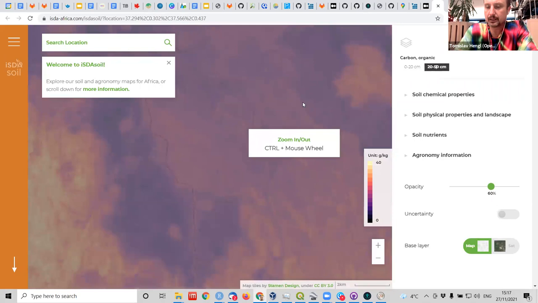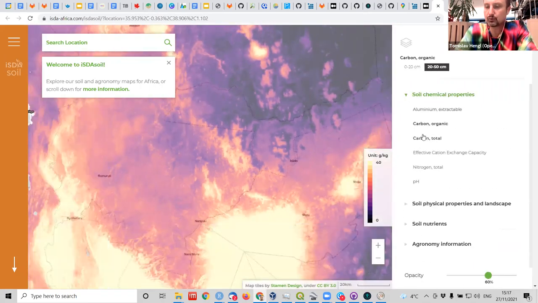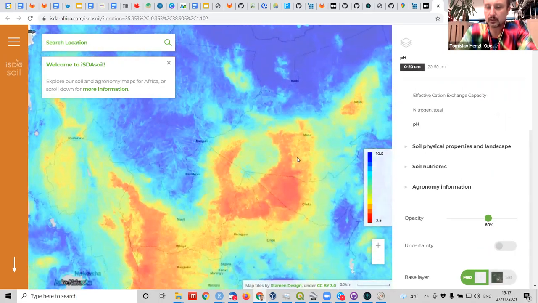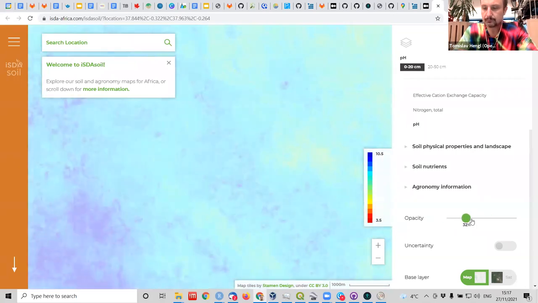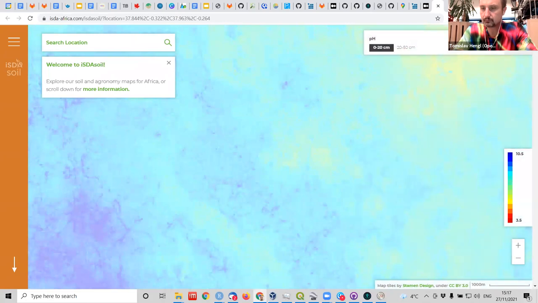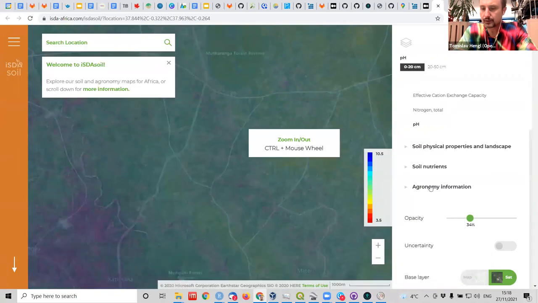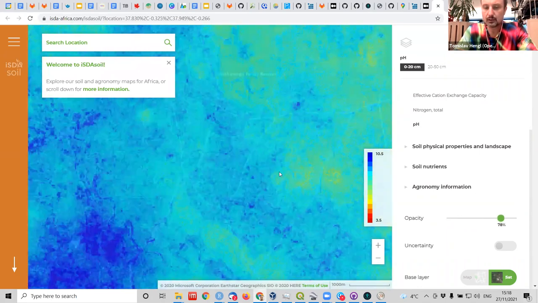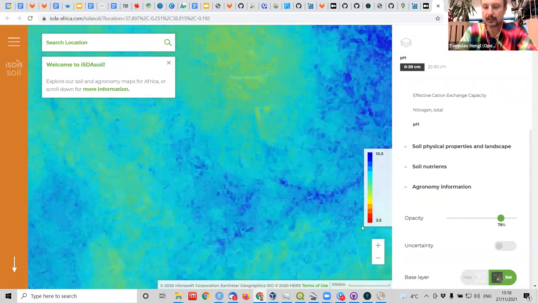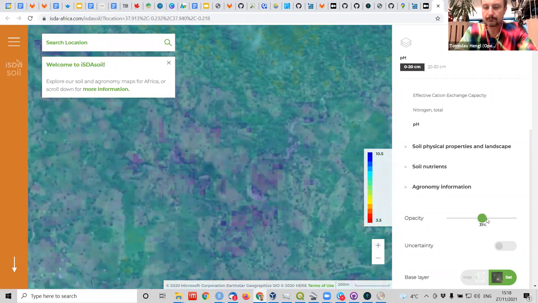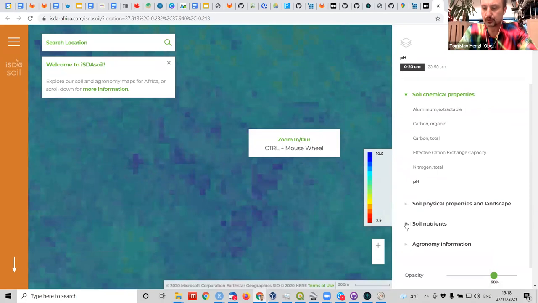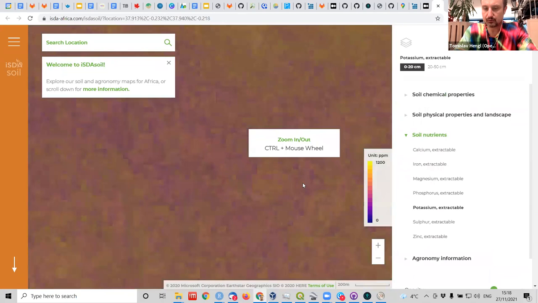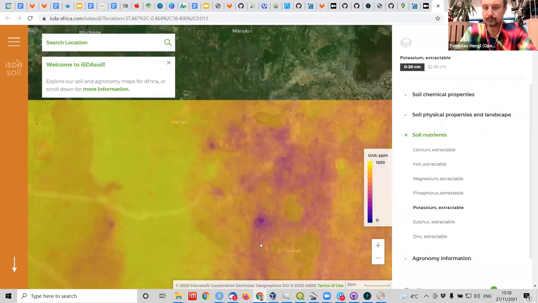Of course, subsoil has much less soil organic carbon, but you can also switch to a pH map. And if I zoom in somewhere, I can set up the opacity, but I have to put some satellite image. Let me see. Oh, satellite image. So if I change the opacity, then I can see this pH, how detailed it is. It's a really detailed map, like 30 meter resolution. And you can see that sometimes it's correlated with the reflectances of the soil. So like here, it correlates. Yeah, so it's very detailed. And of course, we also mapped the soil nutrients. So we have magnesium and potassium, and so on. You can access all that and see it for every pixel.